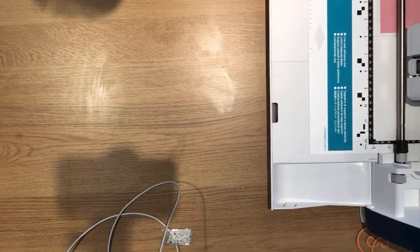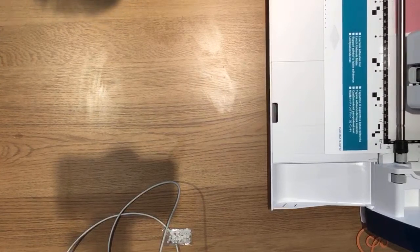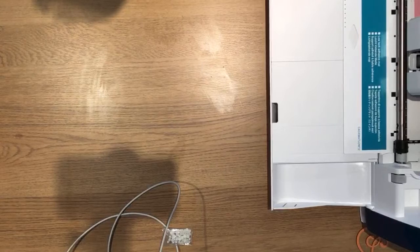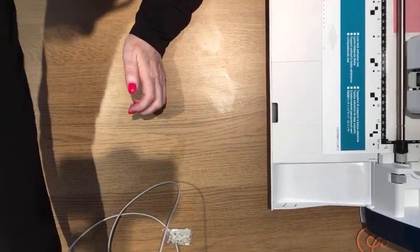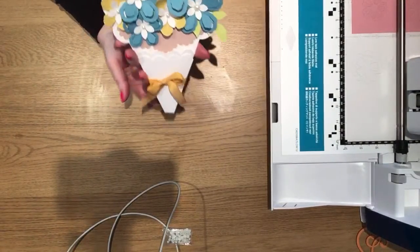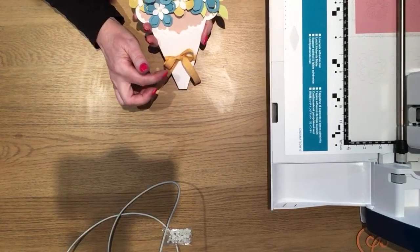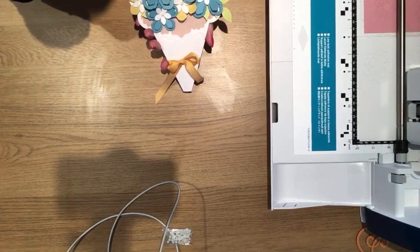Which one have you downloaded, Hazel? The bouquet or the one we're doing today, the trifold? Heather Radford, this project, the trifold, okay, the one we're doing today. Heather, this is from Canvas, it's a free project. This was last week's live, and the one we're doing today is also from Canvas, and that's a free project.